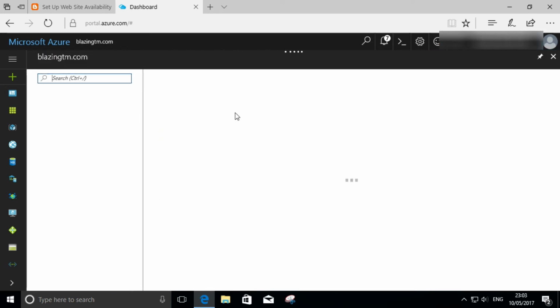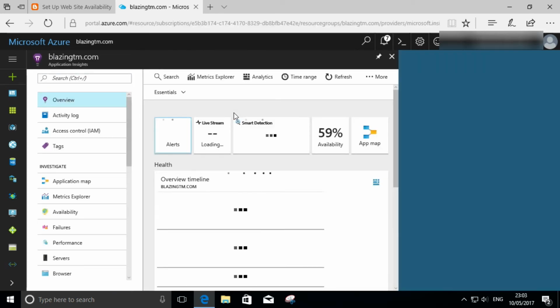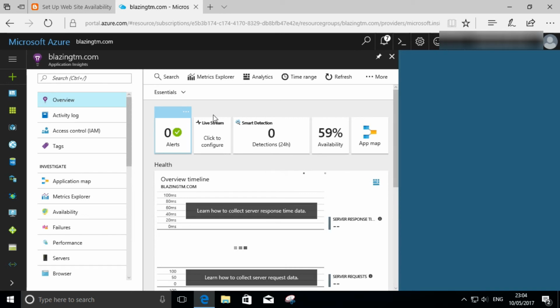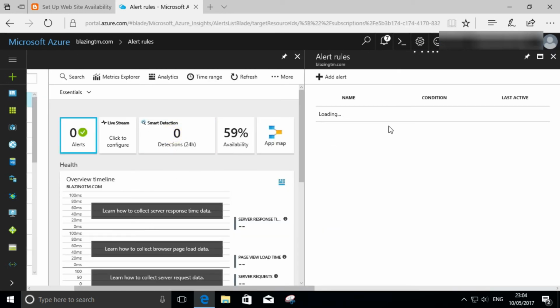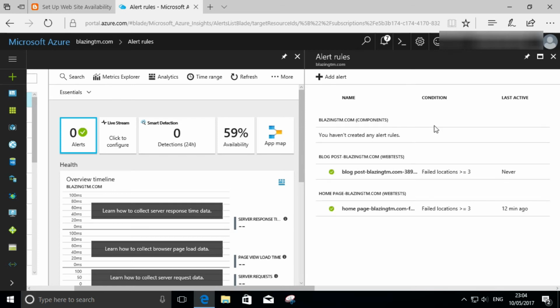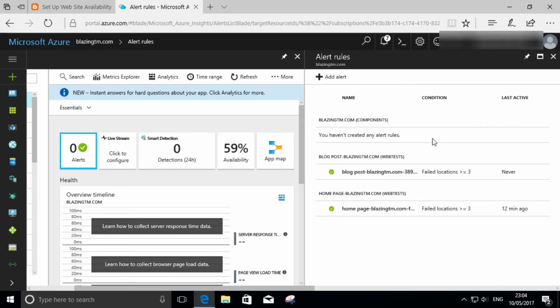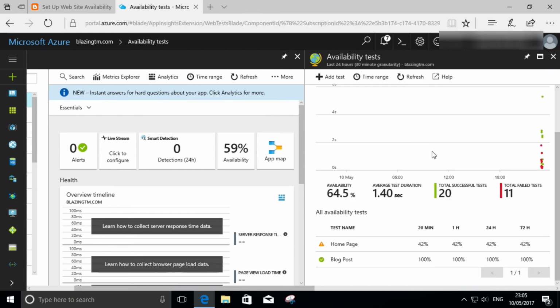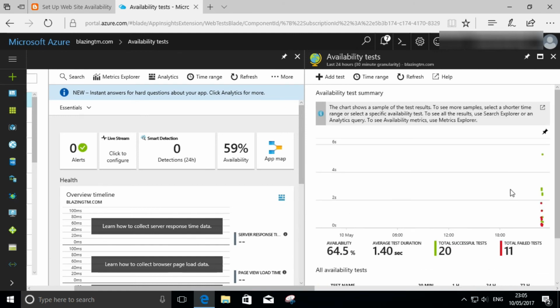After a while, this will start to build out with all the transactions running. Our availability percentage will go up, no alerts. Click through. Everything's green now, so the two tests are passing. We can see homepage transaction coming up as well at 42%, and that will just keep building out.